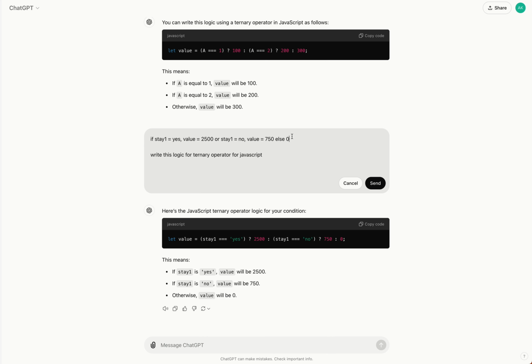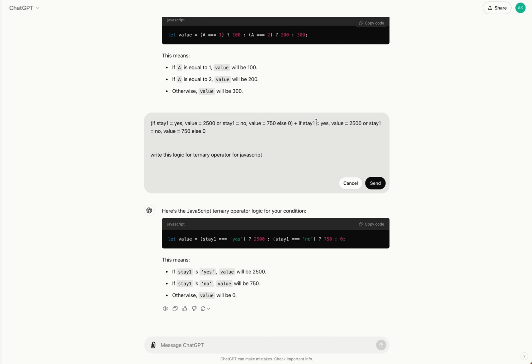Now let us make it a bit more complex. If stay 1, stay 2, stay 3, now we are closing this in bracket, plus if stay 2, and again stay 2, because we have 4 person fields, right?